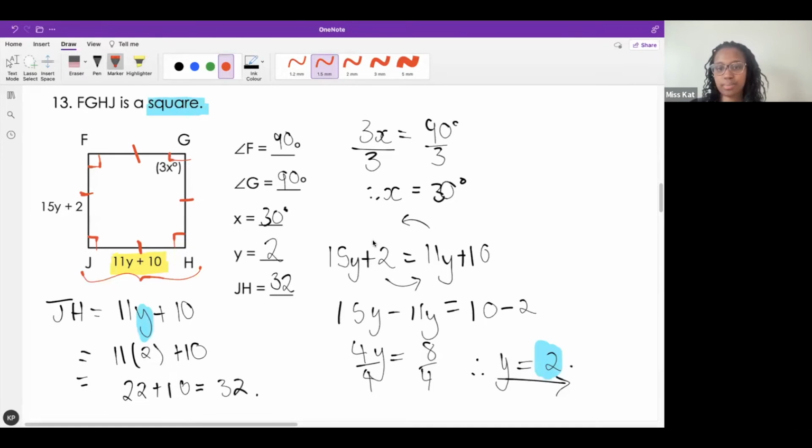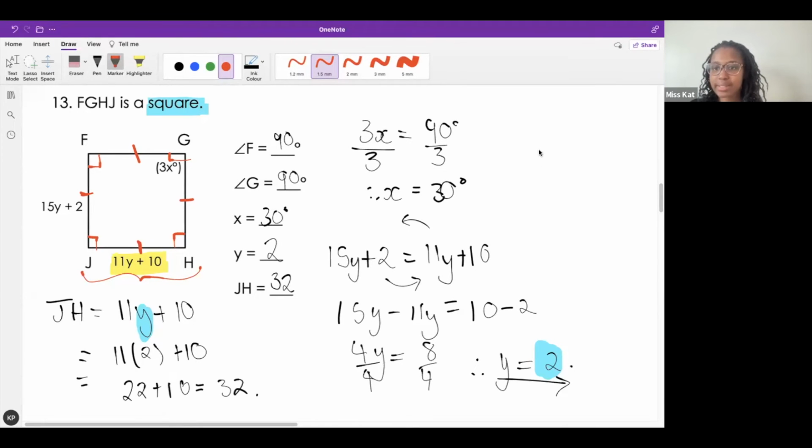Yes, Chi-Chi? I just want to understand real quick, where all the numbers are written at the side of the diagram, is that when you found the answers for each angle and then you wrote down the answers there? Yes, that's what we did. Then I'm okay now. Wonderful. Chi-Chi is with us.